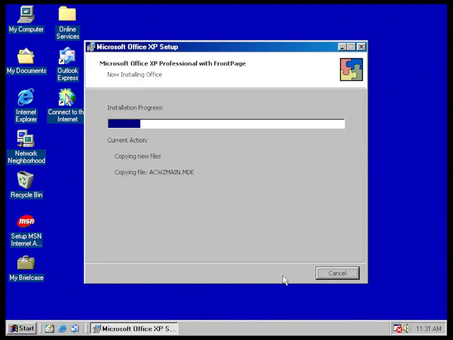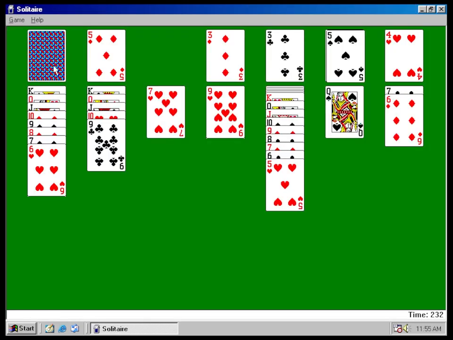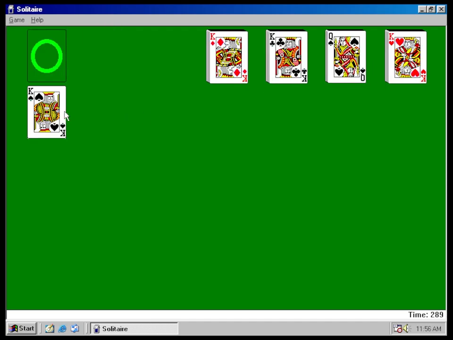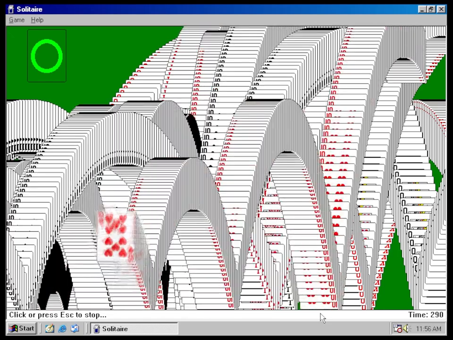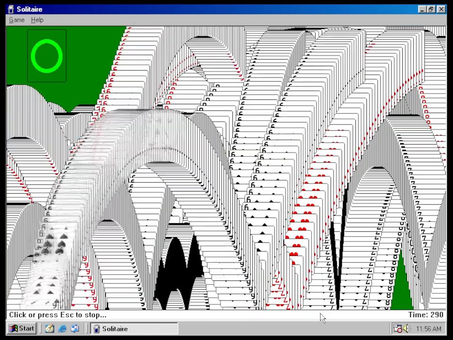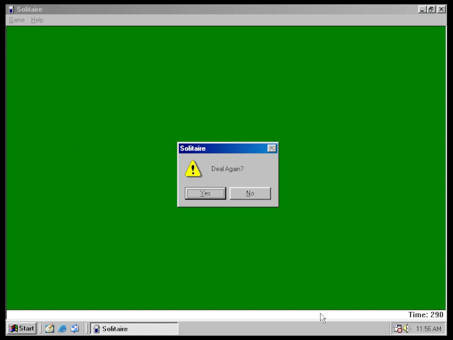Now, if you want to work towards turning your Windows 98 installation into an Office workstation of its time, you definitely can. Office XP is the last Microsoft Office version to officially support Windows 98, and you can do things such as write documents and stuff. And as per usual, you can invest your time in a relaxing game of solitaire. Man, that was fast!